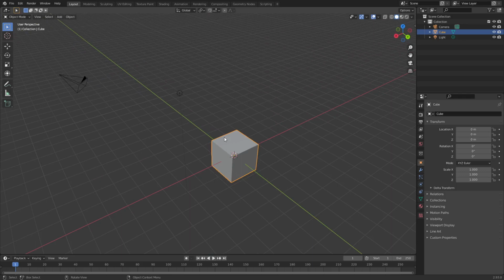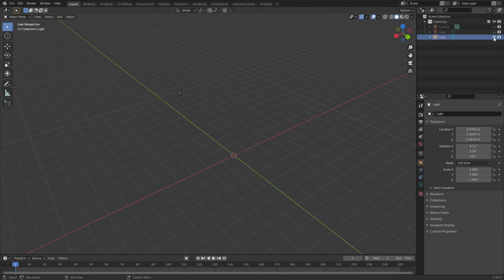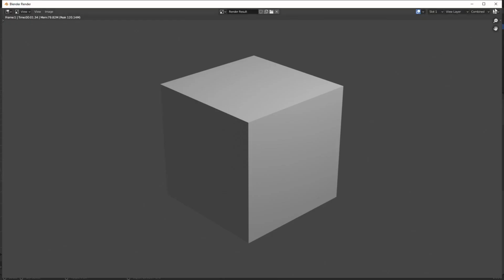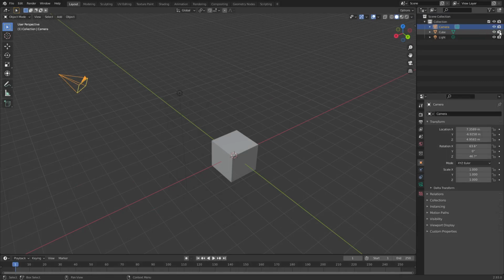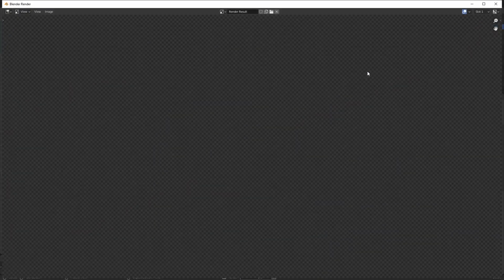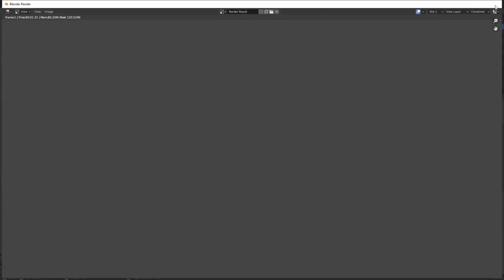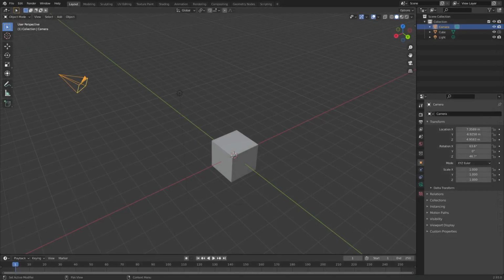I have a couple different objects here. We have a cube, a light, a camera, and you can see these in the list up here as well. Now, you can hide these and unhide these by hitting the little eye icon. This is going to turn them off and on in render. Okay, so in this case, if I was to press F12, it will render from the camera here. So if I press F12, you'll see it looks like so. No big deal. But if I was to turn off the cube with the little render tab, it won't render the cube now. All right. So that's what that little button does.